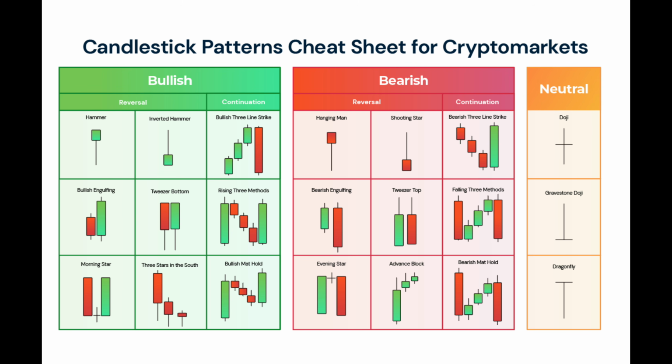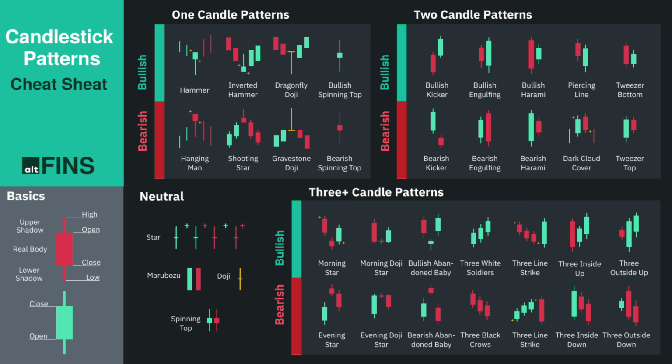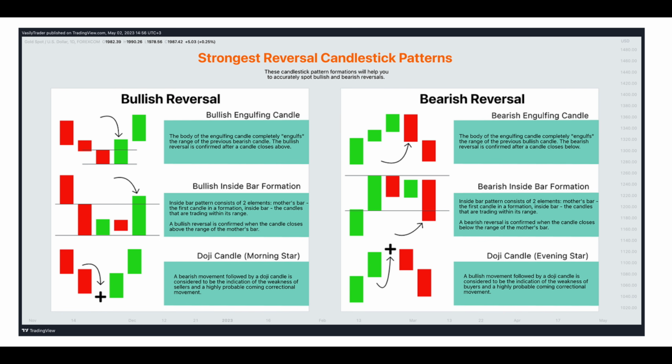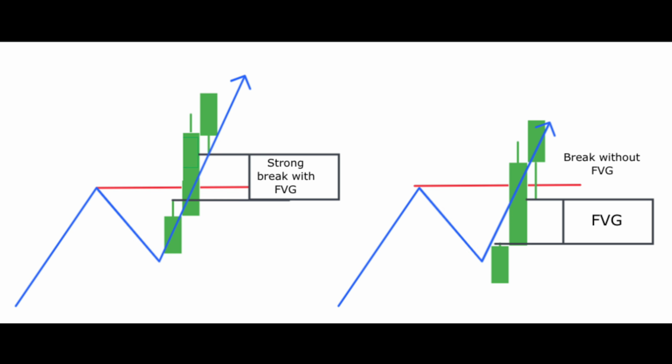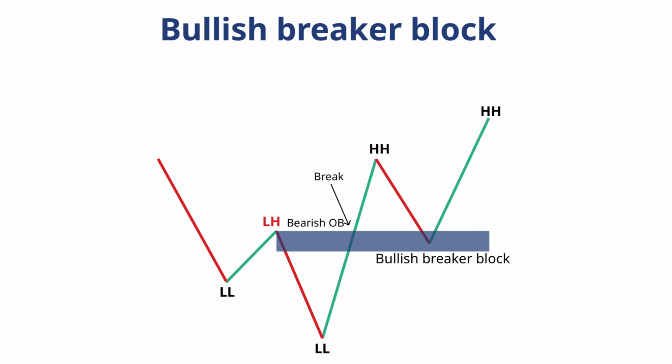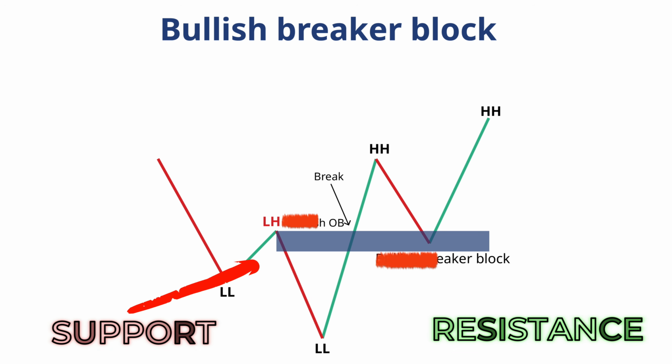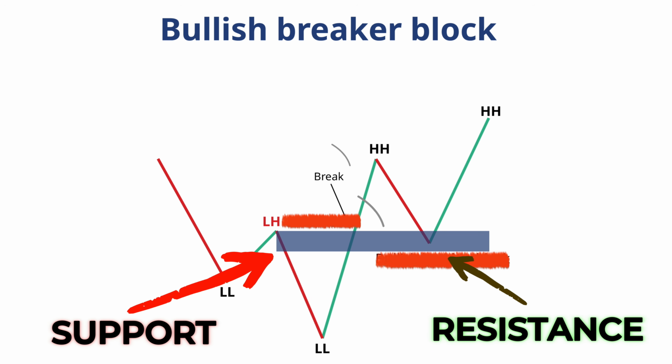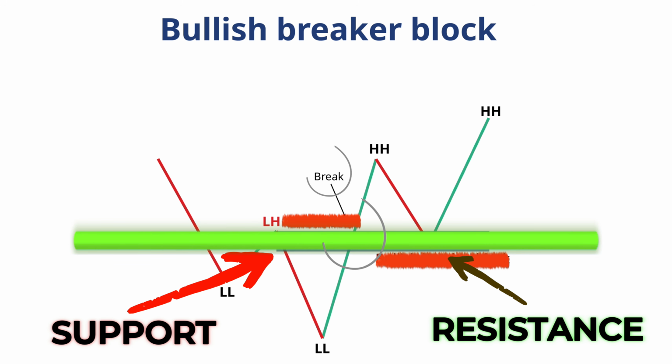The candlestick game has been figured out. It doesn't matter if you call sell-side liquidity resistance or if you call a breakout a fair value gap instead. At the end of the day, you are still trading candlestick patterns. And they are, without exception, the result of the traditional price action theory of support and resistance.